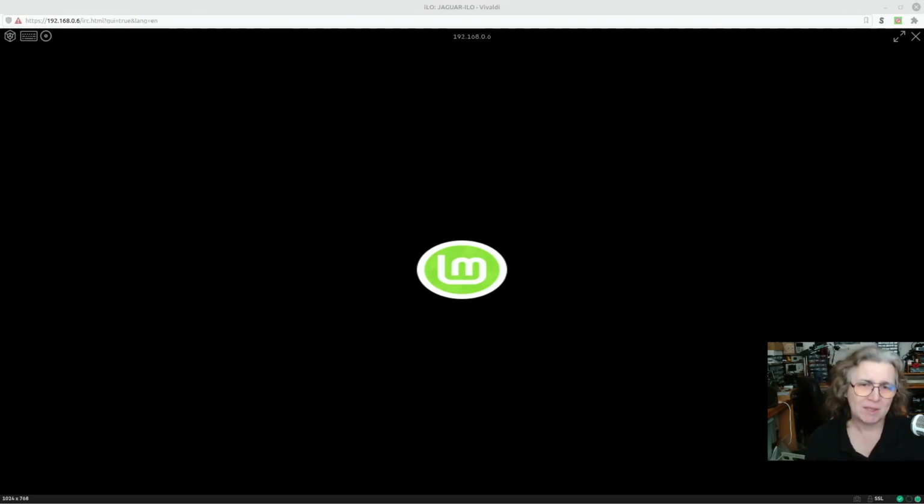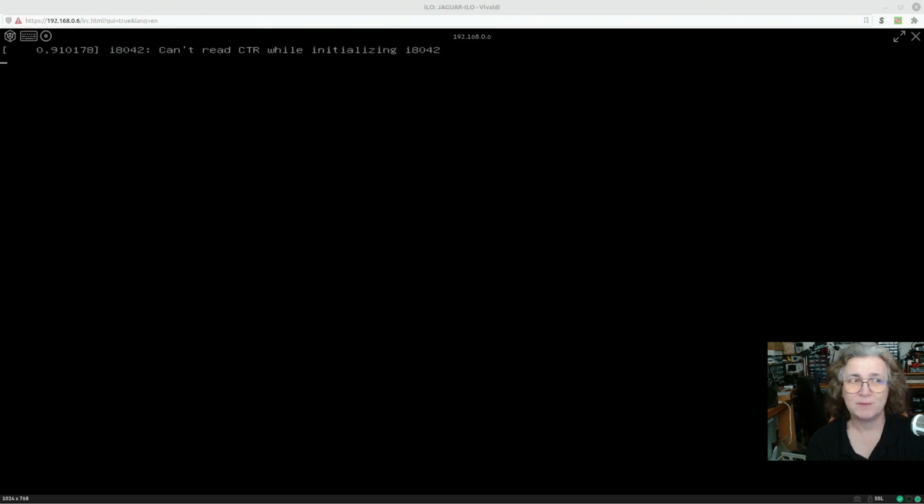But I see no reason why I can't hook up via an active one, hook up the DisplayPort and then potentially output audio over that as well. This really is one nice piece of kit. And we're going to see if the mount actually works with this, and if so, how it doesn't. Can't read CLTR. I'll have to look that up later.